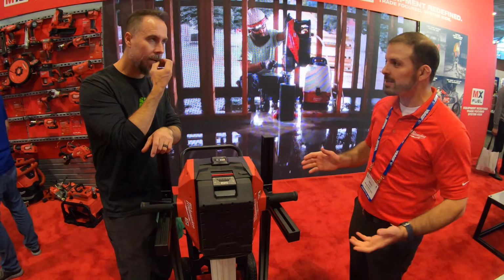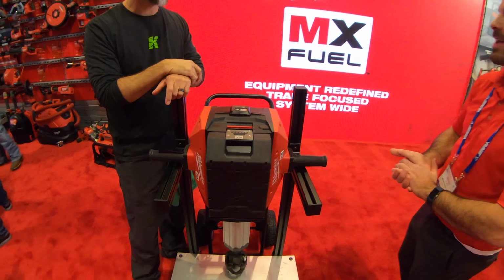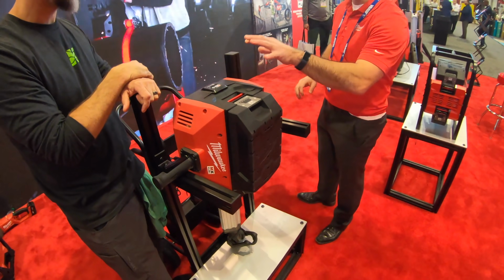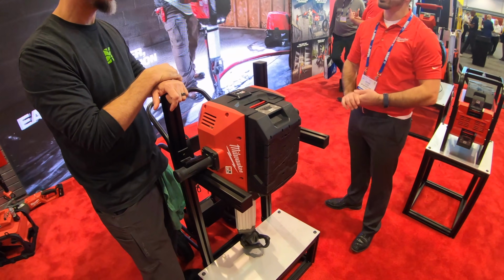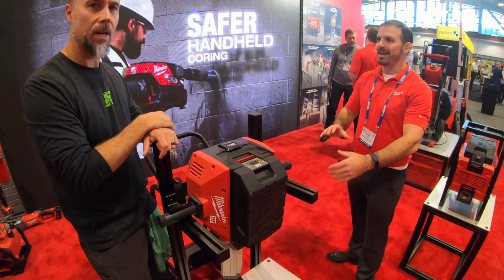And so we're going to have... How heavy is this thing? So this is going to be the lightest breaker in the class. Shut up. Yep, and it doesn't look like it. It looks like a beast. Yeah, and when you pick it up, even with this battery on it, we're still going to be the lightest breaker in the class. And again, we hit harder with less vibration. Two things you never get together.